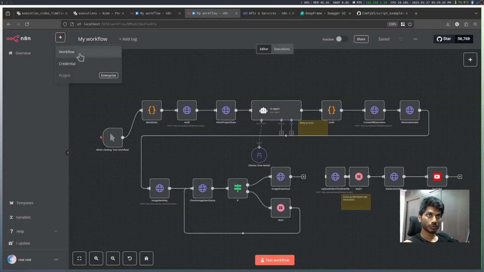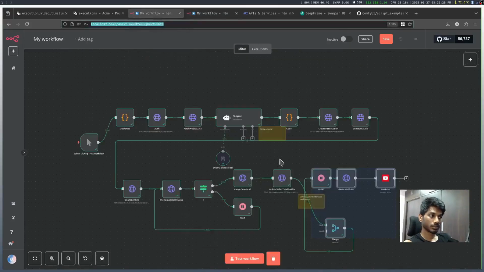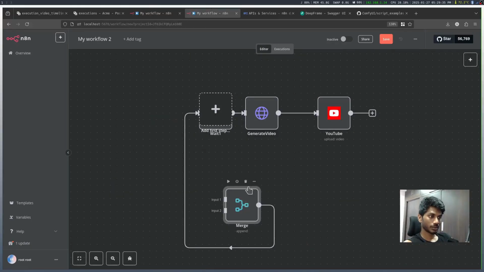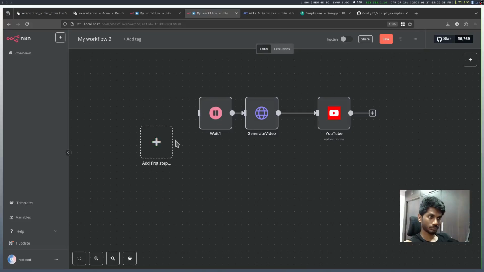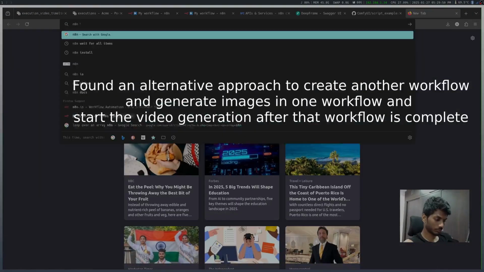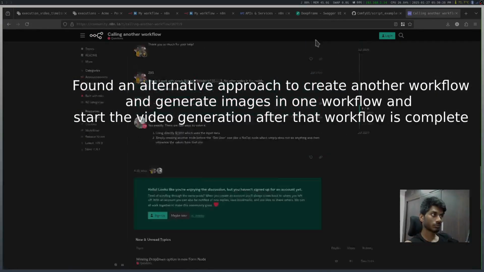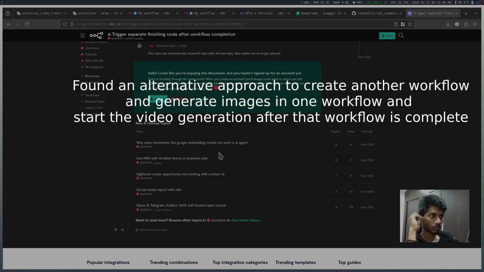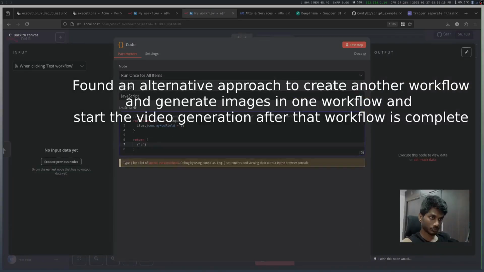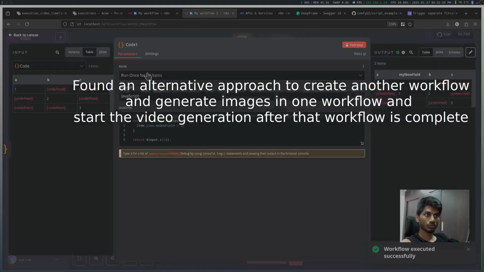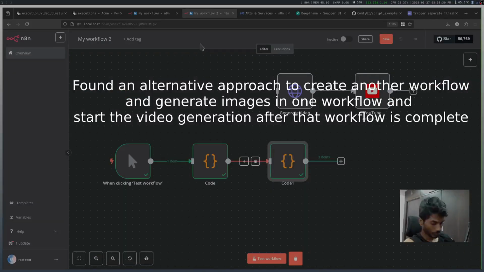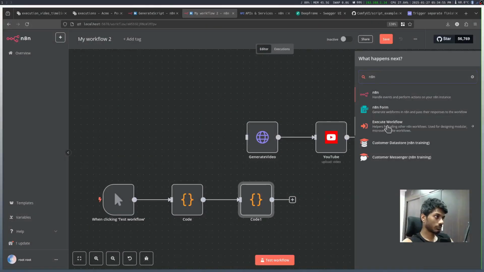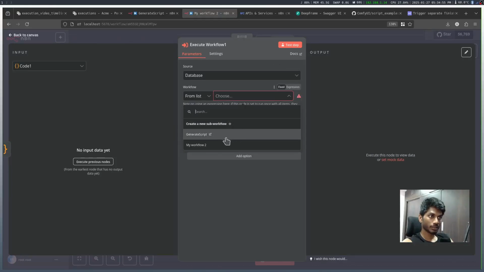Let me create a new workflow. This workflow, I'll copy all this, paste, delete this. Execute workflow, calling the workflow, and it will be generated.